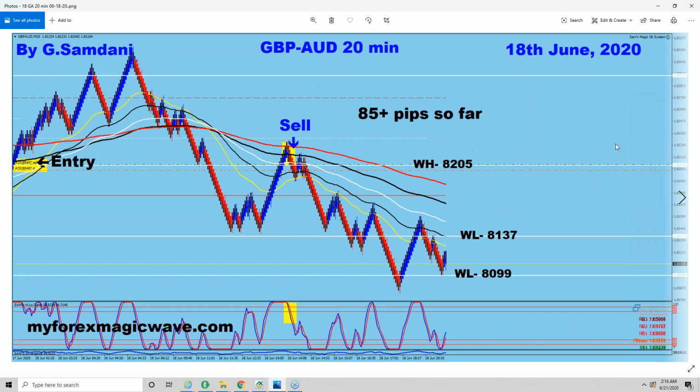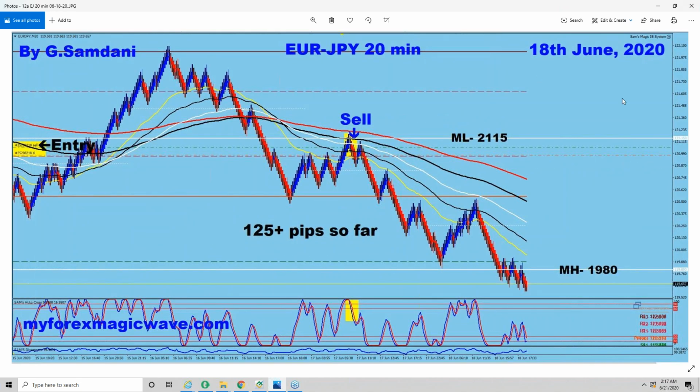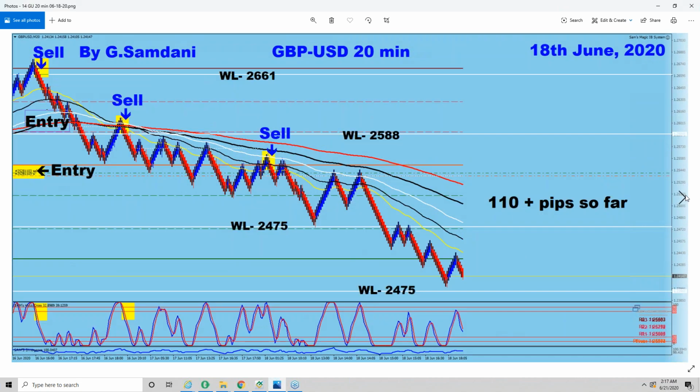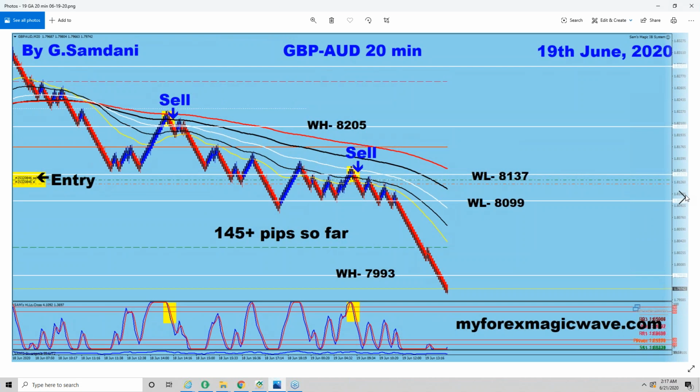It is on the 18th. On the 18th, pound Aussie again. That's all because of pound weakness. Pound news came out very bad. Red news, and the pound started dropping since then. So you will see on 18 and 19, I did only pound pairs. If you can see it from here, all of them: pound USD, pound CAD, except this one. You see this pound CAD, pound USD, pound yen, pound Aussie on the 18th, then again pound Aussie on the 19th.